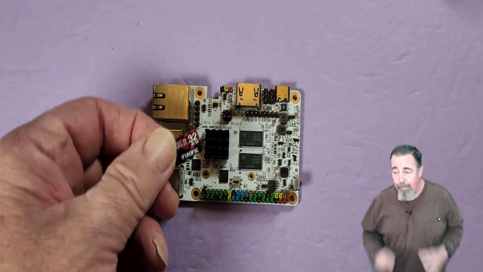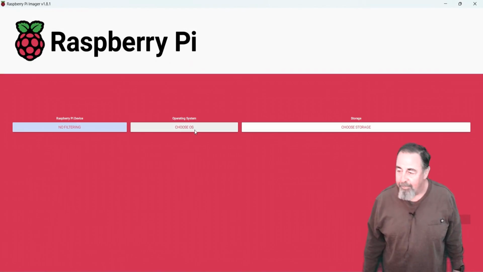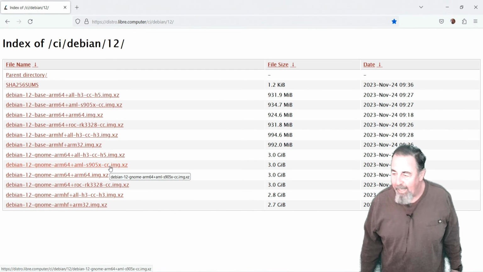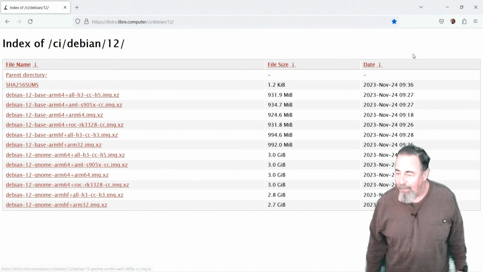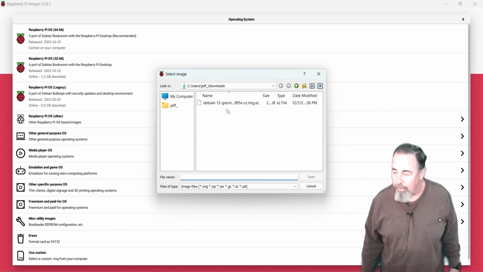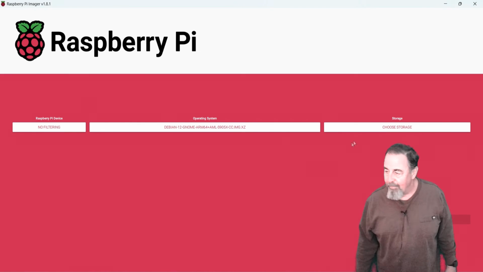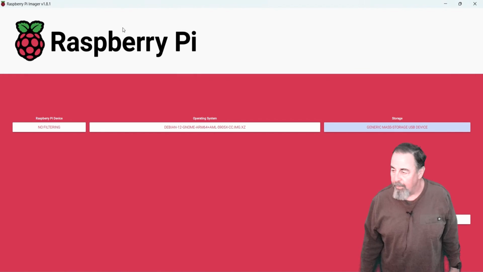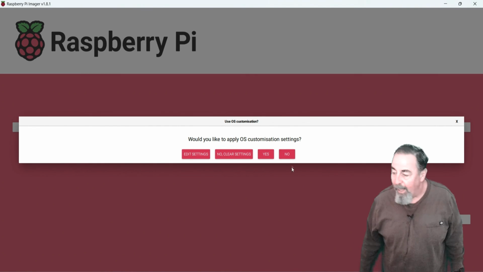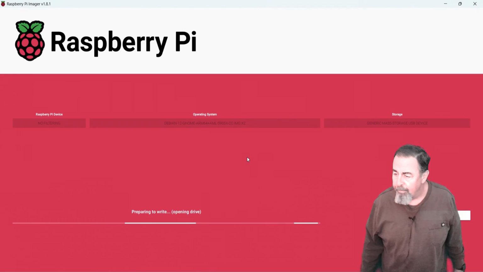We're going to use the exact same TF card that we used with the Raspberry Pi 4 and Raspberry Pi 5 video. Here in Raspberry Pi Imager, we want to go ahead and choose that ARM64 AML-S905X-CC image with GNOME desktop. So we use custom image, browse to where we downloaded it, and of course choose the TF card for storage. We'll go ahead and write that, and of course I'll just crop all this out. No sense watching that go by. I'm not going to apply OS customization settings. I don't know if it would work or not, to be honest with you. There we go.